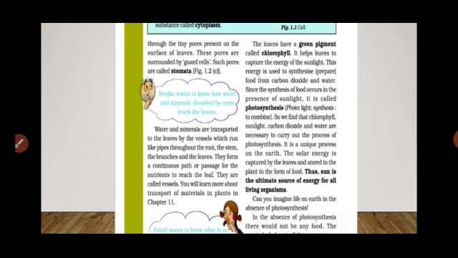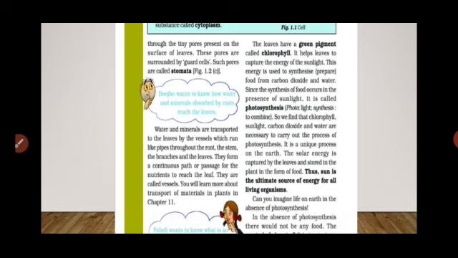When that sunlight is captured by the chlorophyll, it makes a procedure, and it synthesizes the carbon dioxide from the atmosphere and the water from the soil with the sunlight. And when all these things get together, it forms the process of photosynthesis. Since the synthesis of food occurs in the presence of sunlight, it is called photosynthesis.